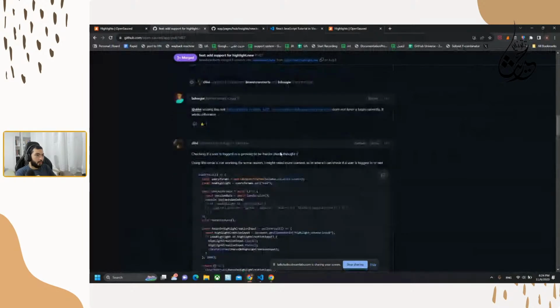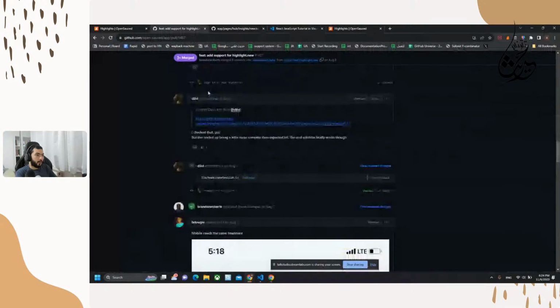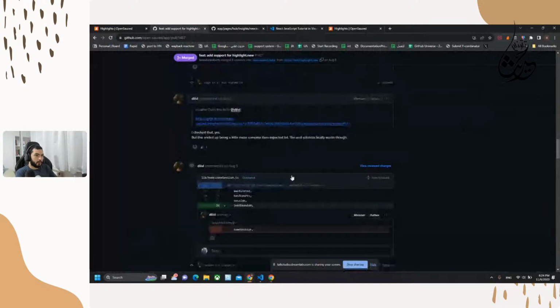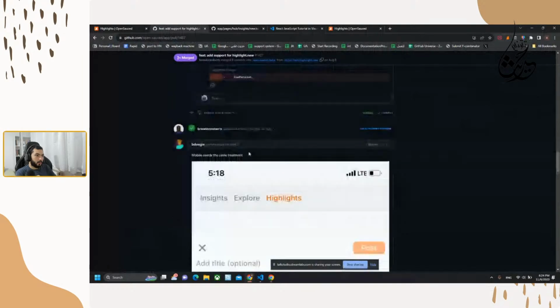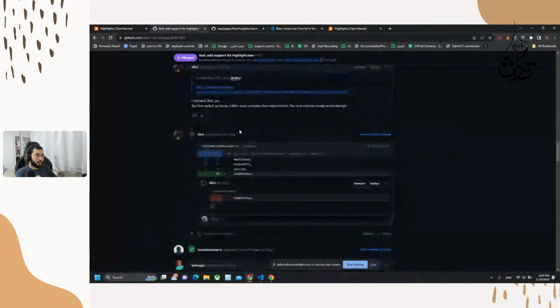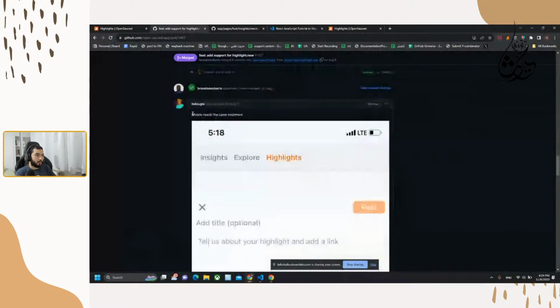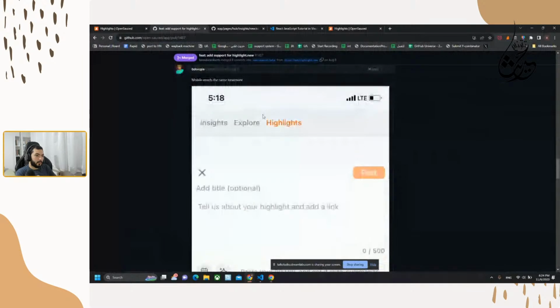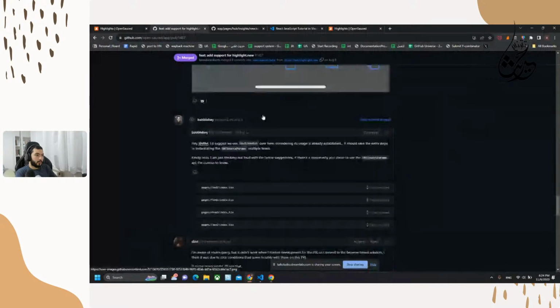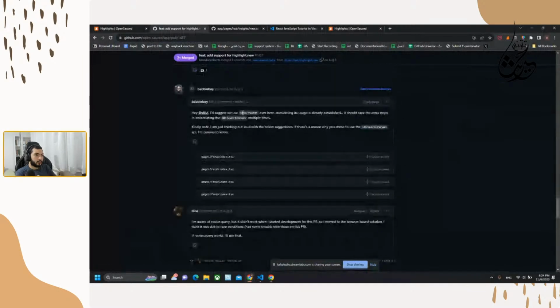Here we could see that in the PR they tried something on 5th of August. Load session. Remove extra export. Mobile needs the same statement. I also guess next router over here.